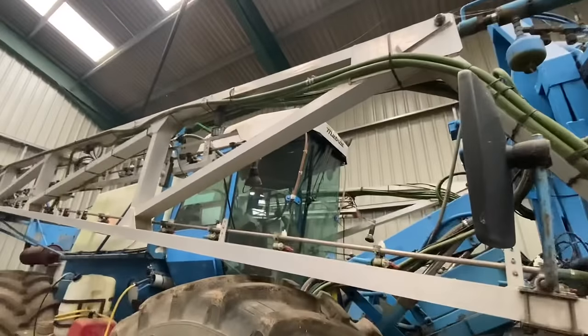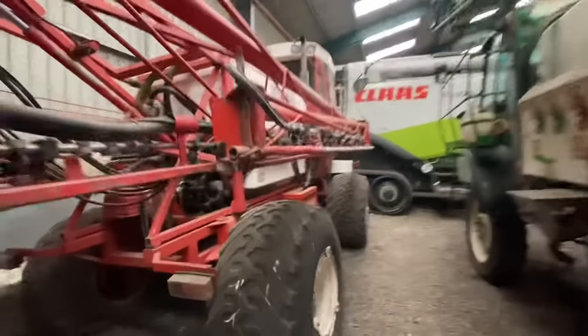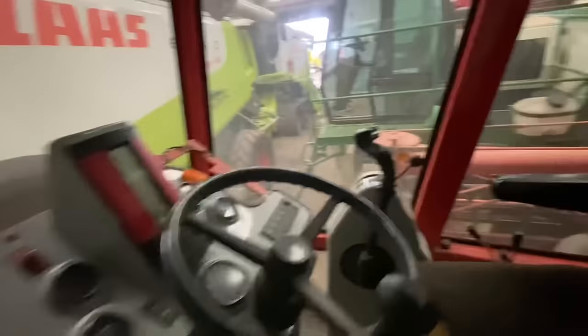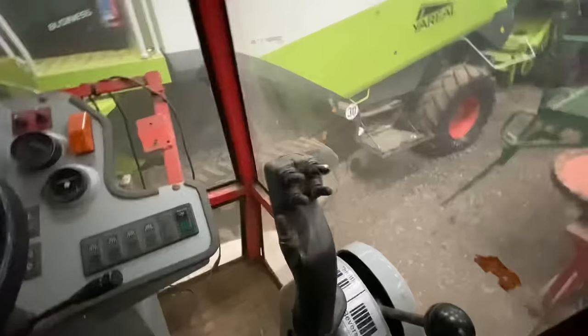Obviously it has good windscreen wipers - it's windy, you can see where you're going. Got a Bateman Hi-Lo - look at that British engineering. You can tell how old it is, it's not got the one and the zero. Air assist steps, same as the others. Contour boom - never changed in years. It's got the RDS controller, very similar to the sprayer I traded in. Joystick there, falls and battles in the throttle, boom controls. Very light sprayer - these were a game changer when they came out because it was so light.